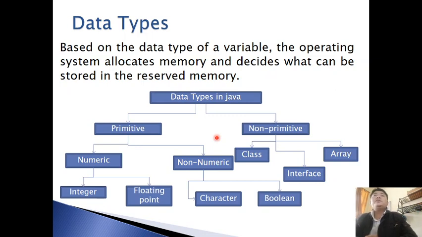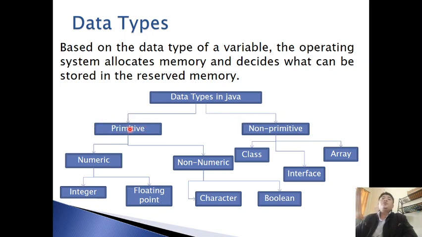So what are the various kinds of data that a Java program or the Java programming language can handle? So that is what we are talking about. Based on this architecture, I've taken this diagram from the book, so it might be helpful. There are different types of data that the Java language can handle, which are classified in this category. On one hand it's primitive, and the other is non-primitive.